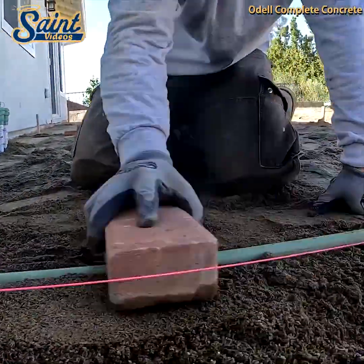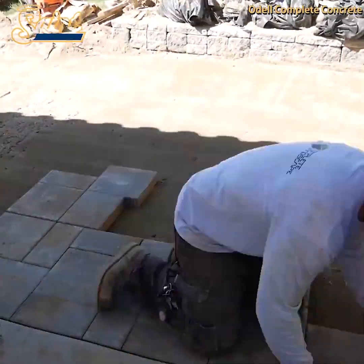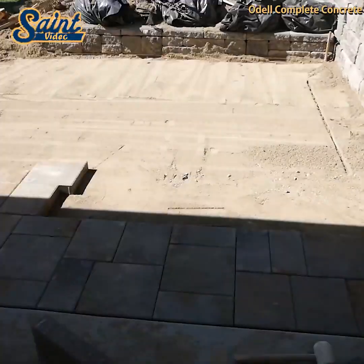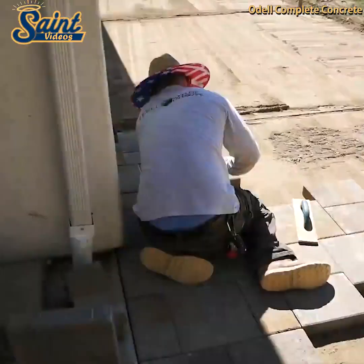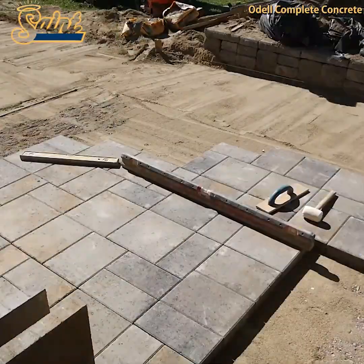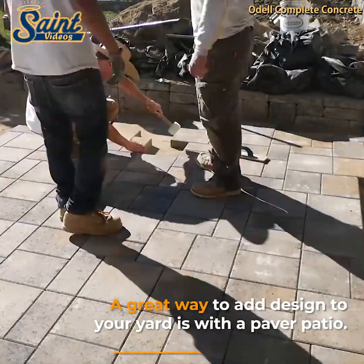Interlocking pavers are durable, and concrete pavers are a great alternative to a poured concrete patio. Concrete slabs are prone to cracking and breaking, which then require patching to fix. This sort of repair work can create an eyesore to your overall landscaping appearance. Weeds also often grow through concrete cracks.